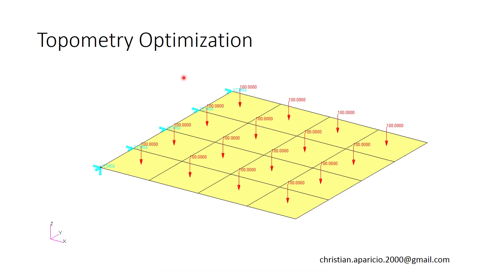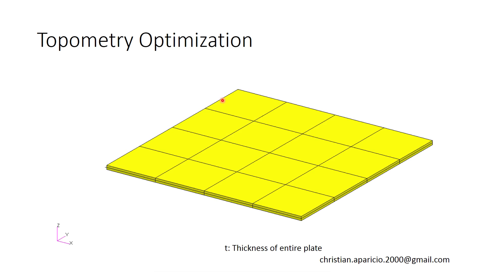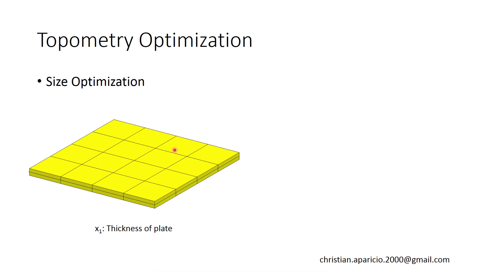And that's topography. Let's move on to topometry. This type of optimization is kind of similar to size optimization, but with a difference. We're going to use this cantilever plate with a pressure distribution to demonstrate. Normally, when we describe this plate with two-dimensional elements, there's no significance until you give it a parameter — in this case, a structural dimension of thickness. This one thickness applies to the entire plate, to all elements. Normally with size optimization, you vary that one thickness, so when the optimization occurs, the entire thickness of the whole plate is optimized.